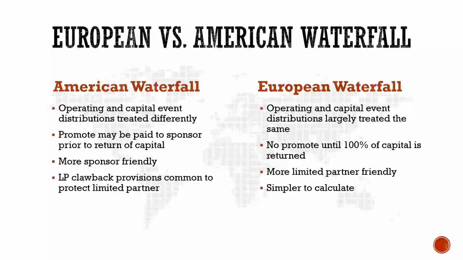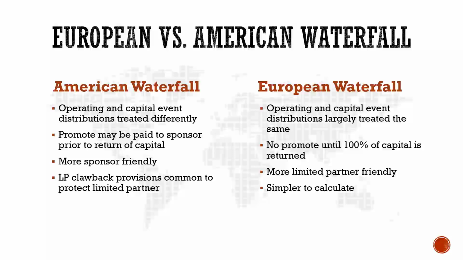In an American waterfall, they're generally treated separately and distinctly. So during operation, when there are cash flows available to distribute, oftentimes those cash flows could be paid to the sponsor in a disproportionate manner, or a promote or a carried interest may be paid to the sponsor. Whereas in a European waterfall, there needs to first be a return of capital before any promote or carried interest is paid to the sponsor. As a result, largely speaking, operating and capital event distributions are treated the same in a European waterfall.